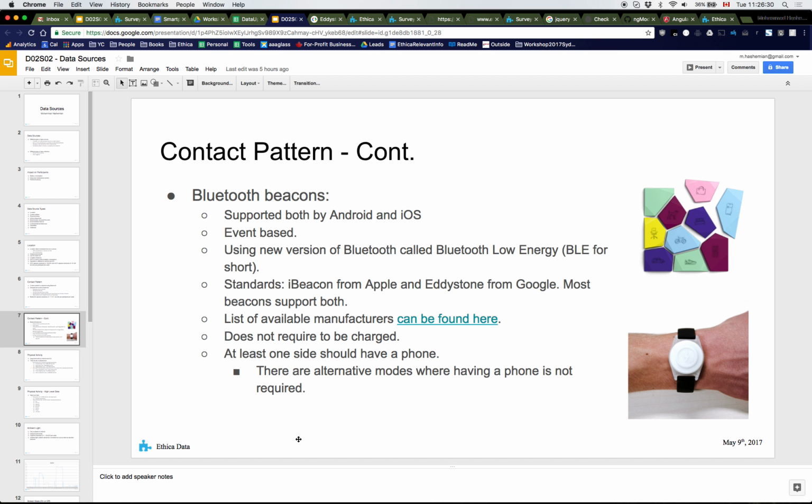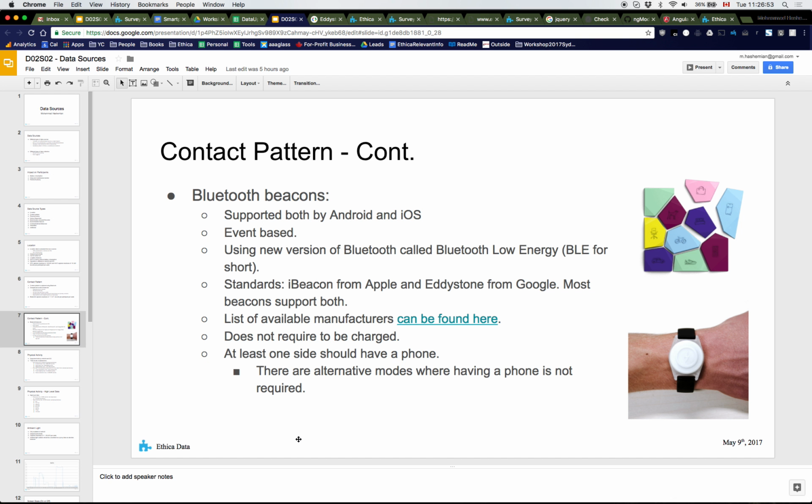have to mention that unlike the previous one, in this one, at least one side should have a phone, but not necessarily both should have a phone. Like for example, in the case of measuring the distance to a service dog, you probably don't need to measure the distance of the dog to person. You can measure person to dog and still you can give you the same information. So the person can have the phone. Very smart dog. That's true.